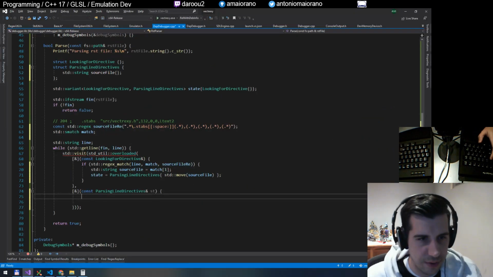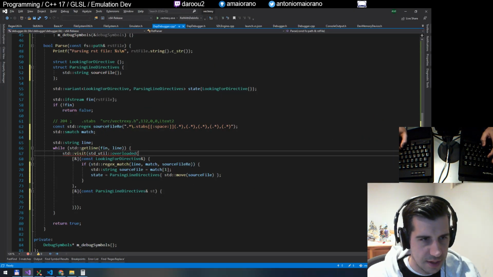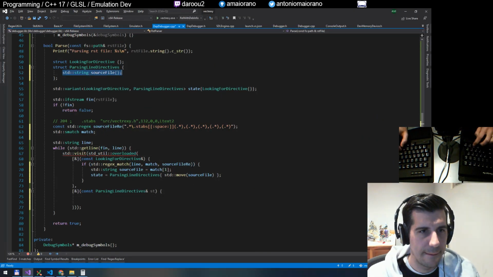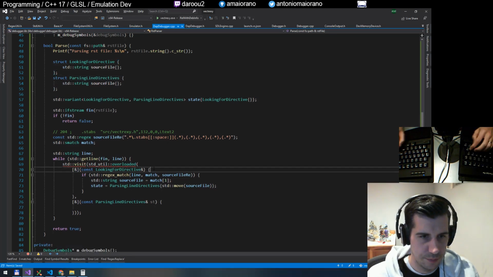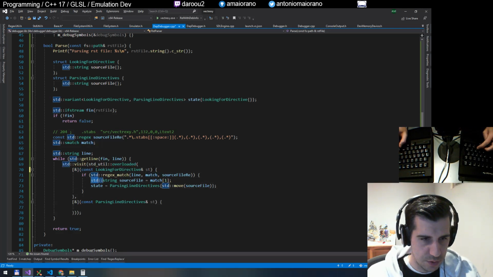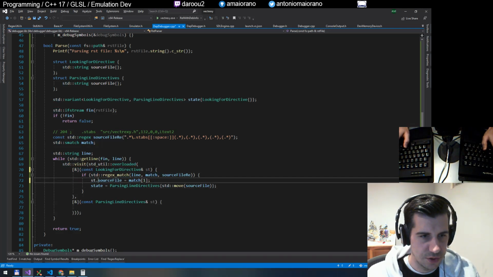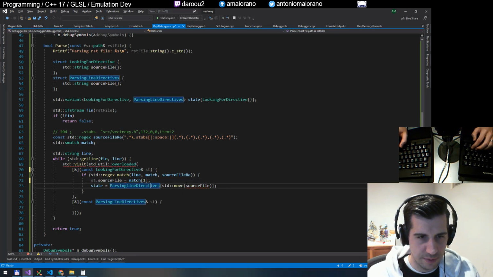No, that's not quite right. Okay, yes. So what we'll do is like this, st.sourceFile. So the current state, which is looking for directive, will set its source file to the value of the match.